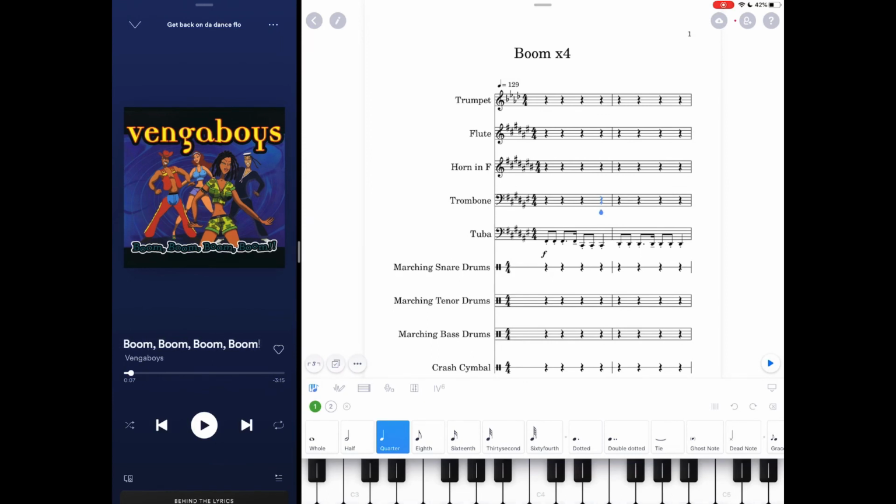So I'm going to make an assumption here that maybe this is a pattern. And when my bass note moves from here to here, my baritone note might move from here to here. So we're going to see what that sounds like when I play that. I think that sounds pretty good.